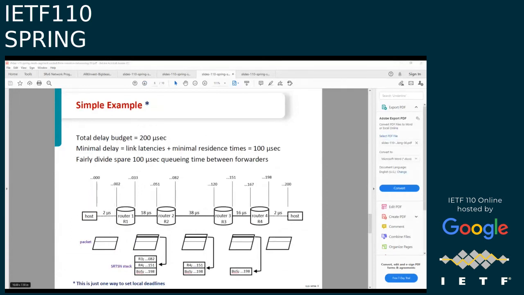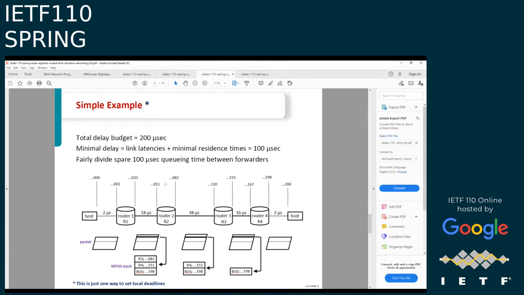Here's a simple example just to show you how this thing is going to work. I'm showing this example so you understand a little bit how this is just one way of setting deadlines. But basically what we have here is a packet which is leaving a host that has to reach a host at the other end after 200 microseconds. And there are 4 routers in between. The first one and the last one are connected with wireless links with a certain known delay. And yes, we have to know the delays to at least some accuracy between the routers.